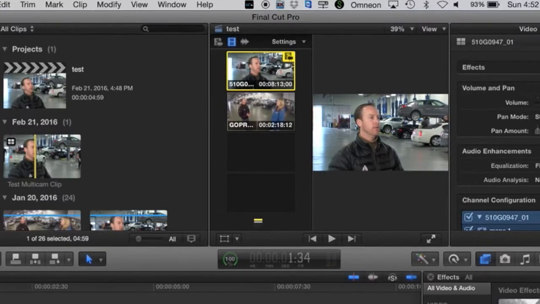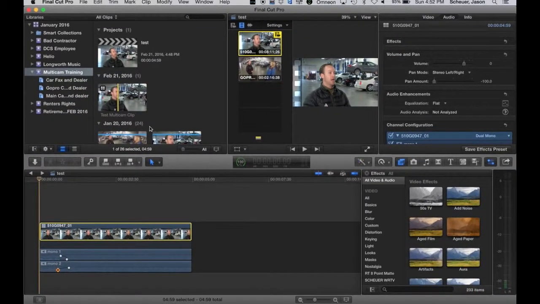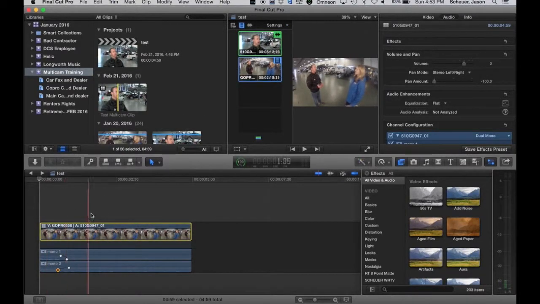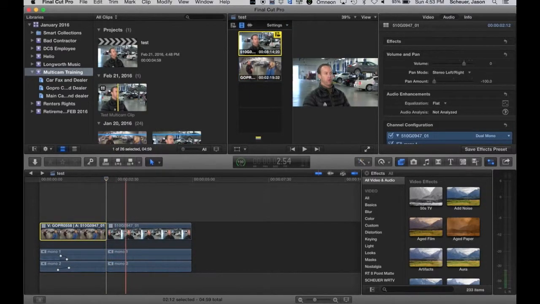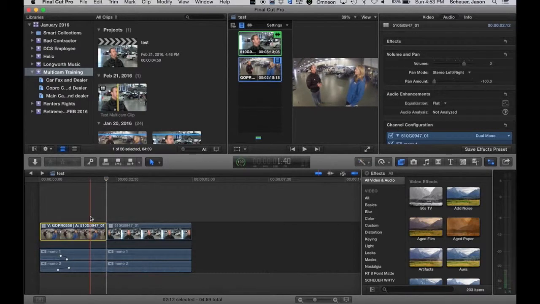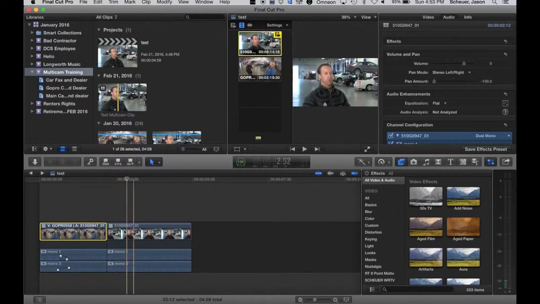So for this first part of the interview, I want it to be the 2-shot. So park my playhead at the very beginning of the clip. A little blade tool, I'm just going to click on the GoPro shot, which will then change the entire clip on the timeline over to the 2-shot. Press spacebar, let's say right about here is where he responds. Now I want to cut back to his single camera shot. Click on it there, and now it'll do a cut, and it will then cut seamlessly to his camera angle there as well. The audio stayed the same, so hopefully there's nothing else I need to do there.